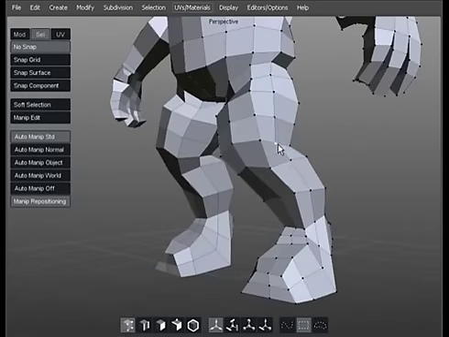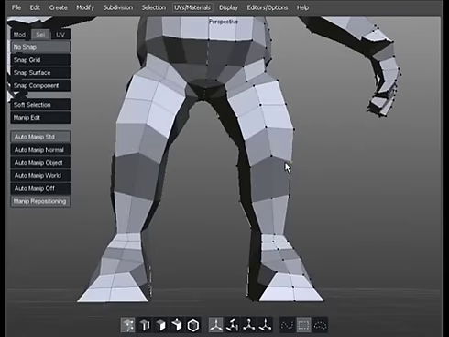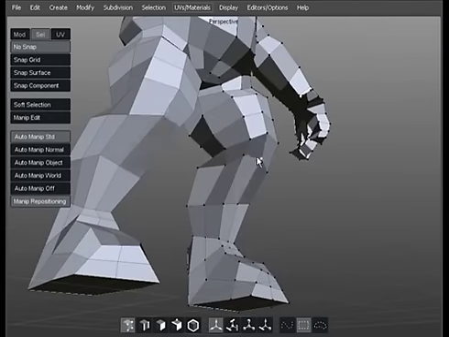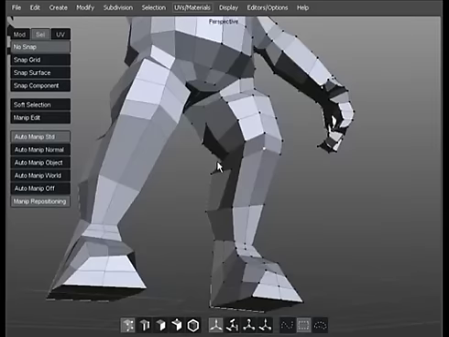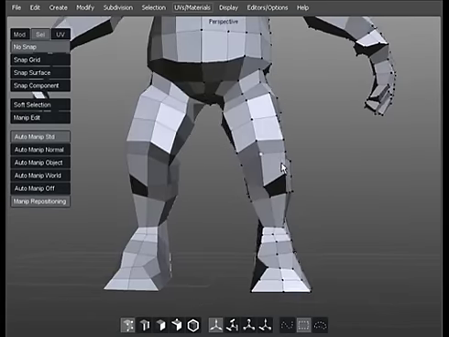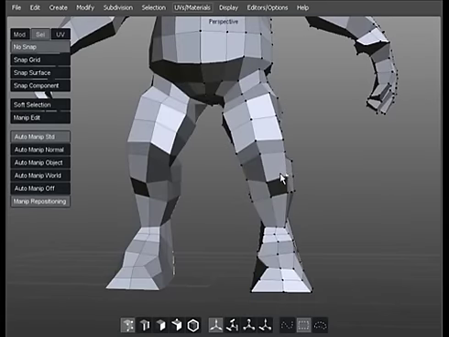And I think it's about time we actually committed to a kneecap. So I'm going to push that up slightly. I'm going to run a split through here, and that will form the basis of the patella here.